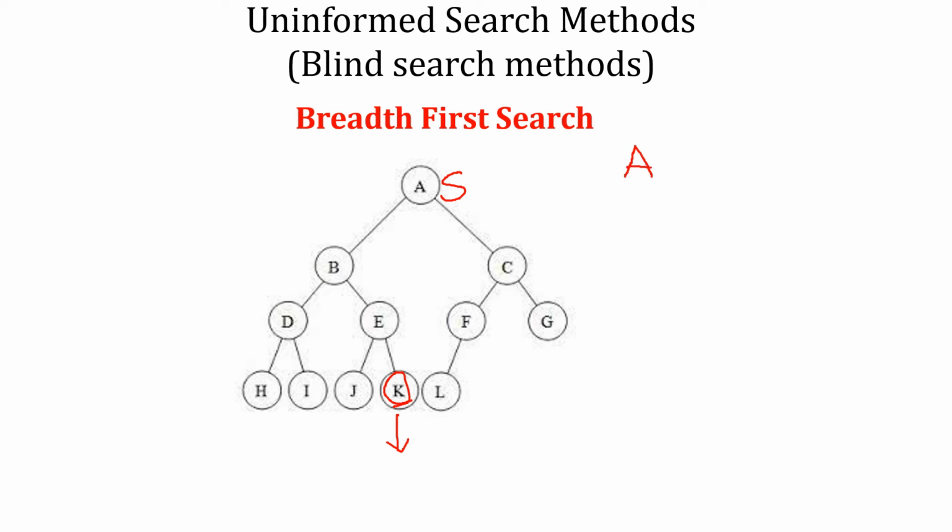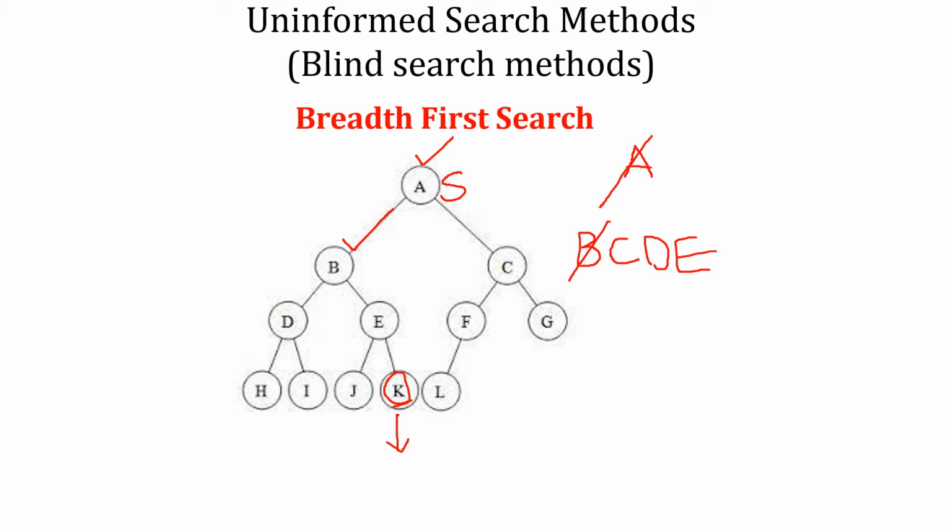It's not a goal. So what is happening is we will add the children of A. The children of A are B and C. We add them to the queue. So A is visited. The next node in the queue is B. We visit B and we are checking whether B is the goal. B is not the goal state. We end up adding the children of B, which are D and E. We add D and E to the queue.